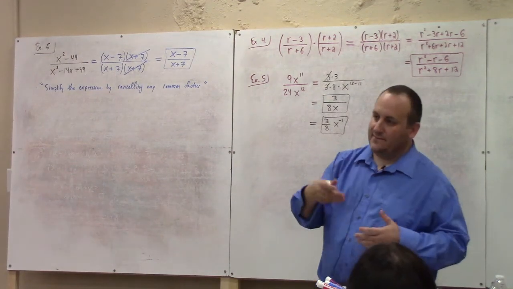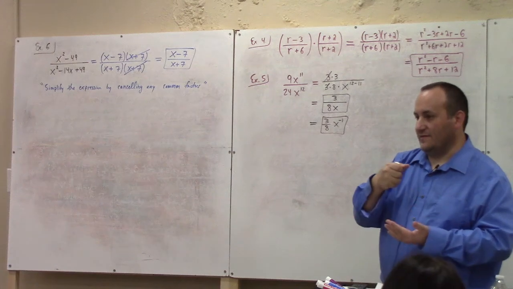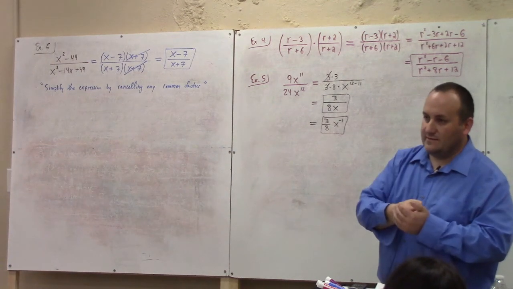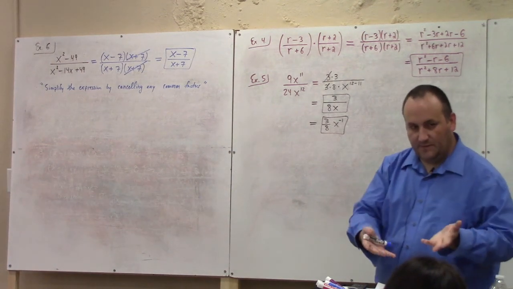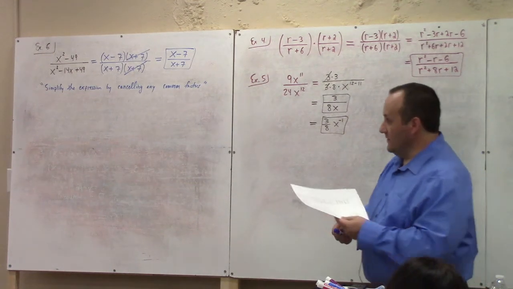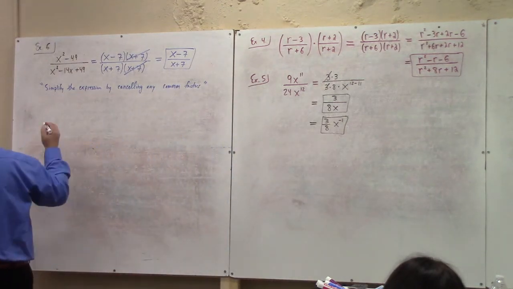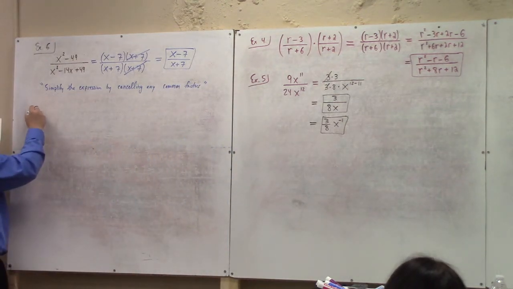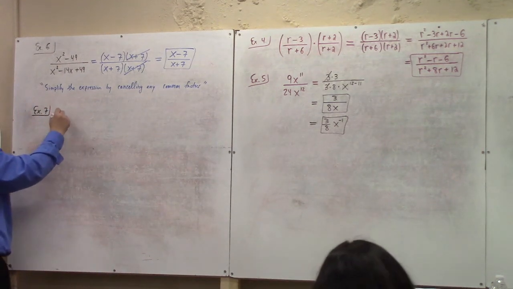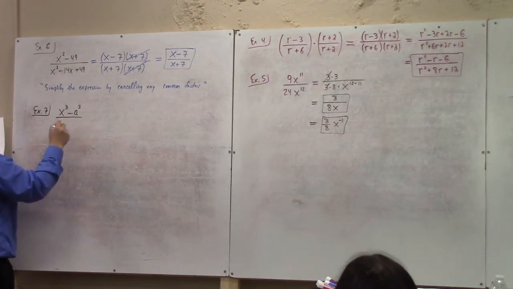So if you're 100% solid on your factoring, right? If your factoring is ironclad, this stuff becomes just a natural extension of what we've already done. Now, if you're not super solid on your factoring, this is a great time to get better at it, because we're going to keep needing to practice our factoring here also, right? So x cubed minus a cubed over x minus a squared.